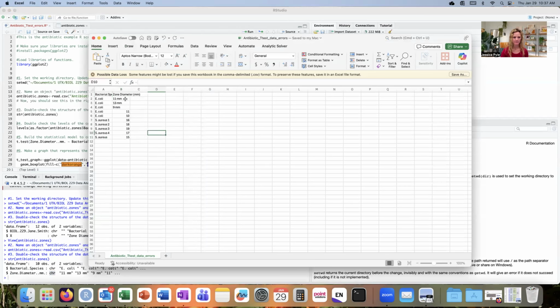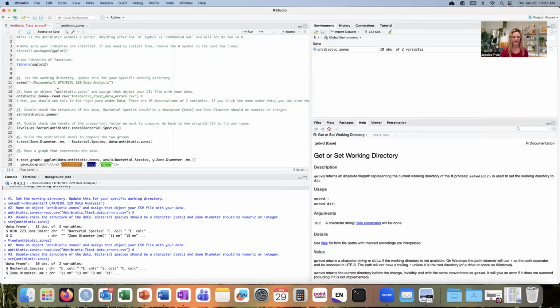And I can see here my first few rows do have that space MM. So I can just easily delete that. I want to make sure that I delete the letters as well as the space, because if there's any space remaining, it will be interpreted as a character by R. Okay, so I've cleaned that up. Now all of my numbers do look like numbers. I'm going to save this file again. And when I come back into R, I need to reopen that file and recreate the object. So I have to go back to line 14 and run that line again.